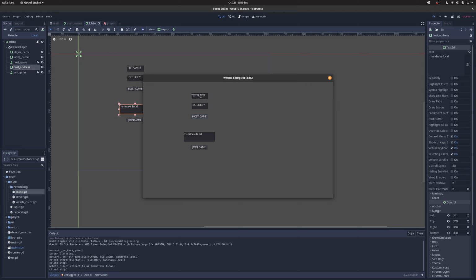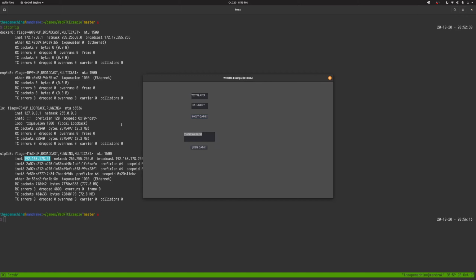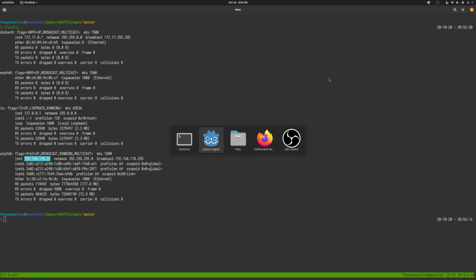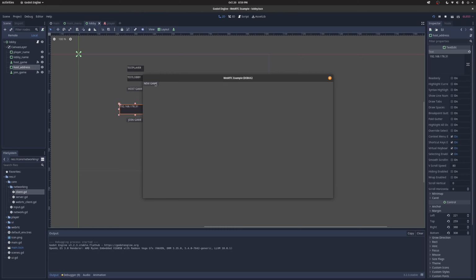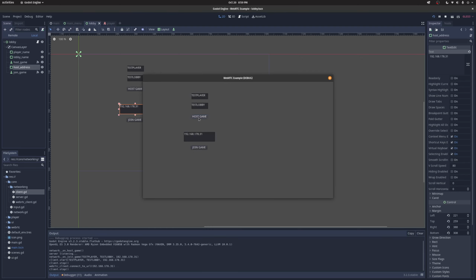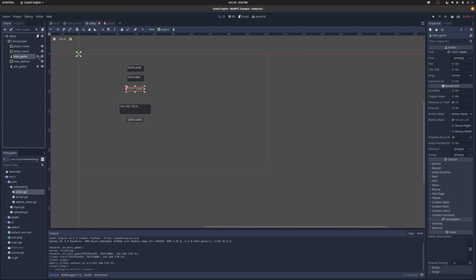So it tried to connect to my localhost. Let's first of all make sure that it works and throw this IP address in there. Actually, not here, in the default. Yep, new game, host game. It's not jumping to my game. Okay, so what happens when we click that button, host game?